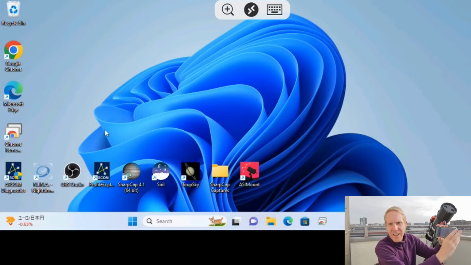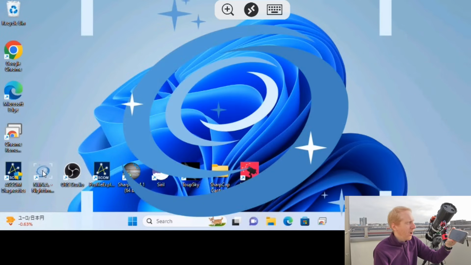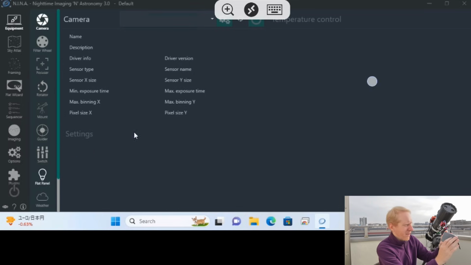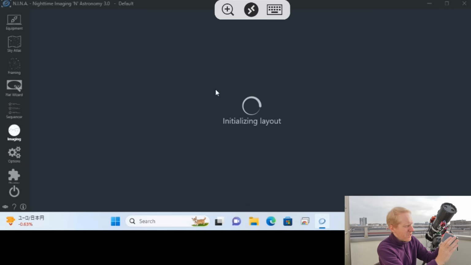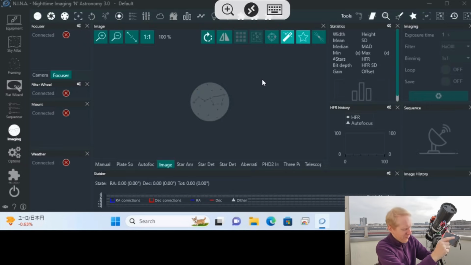But you can see the Remote Desktop app was smart, and it basically resized everything in such a way that everything is very visible to us. But what happens if I open up N.I.N.A? So I can drag my mouse to N.I.N.A, I can double click on N.I.N.A, and you can see the icon is huge. And then when we open up N.I.N.A, it's not going to be super easy to use, because you can see everything is huge. Just to access all of my options, I need to drag things out. And if I go to the imaging tab, which always has a lot of stuff, it's a very busy tab, I really don't have easy access to all of the features that I would need with N.I.N.A.